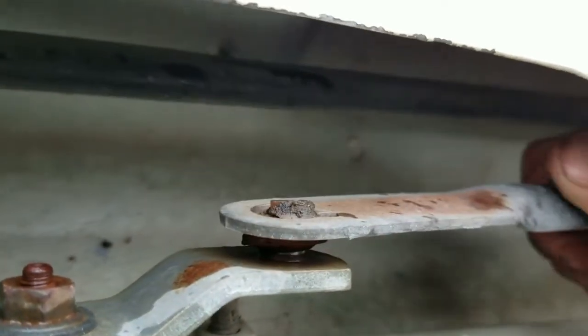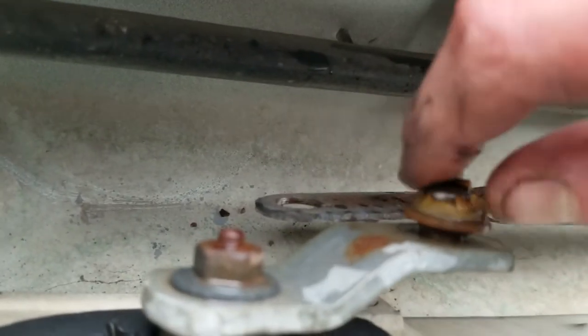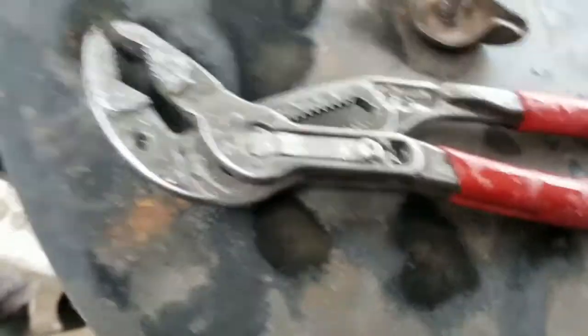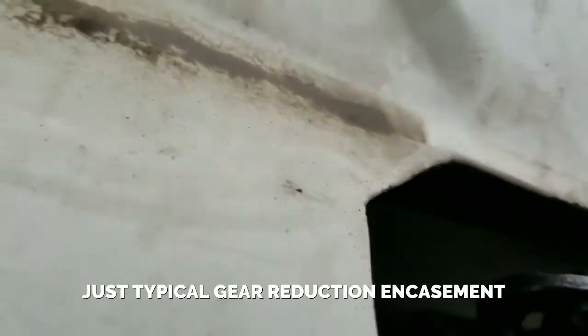How do I... What the fuck? Ooh, we're gonna have to figure out a better way to mount that son of a bitch. Tell you what. Does this thing come off? Oh, it's pressed in, so that's not gonna work. Okay, let's regroup. This is a worm setup, so I can't spin it. Otherwise, okay.